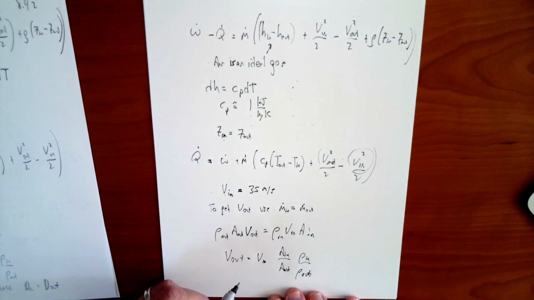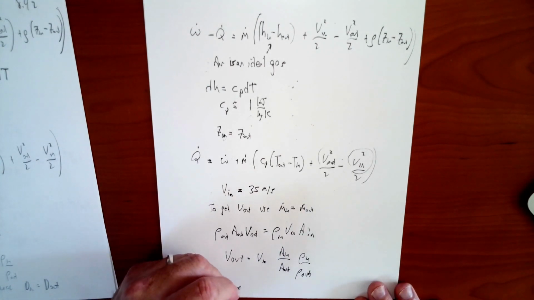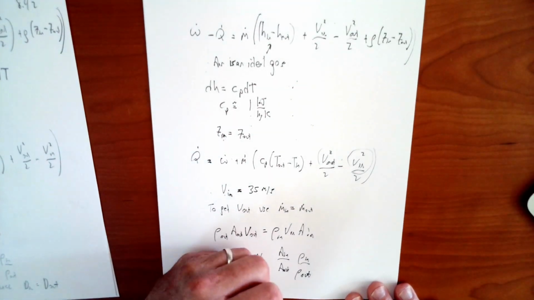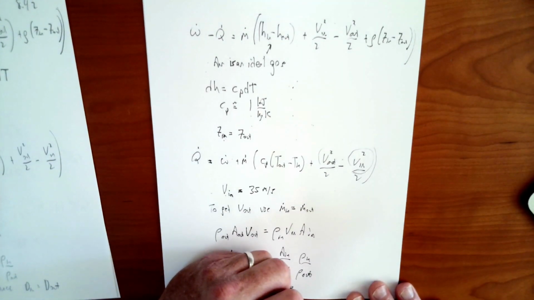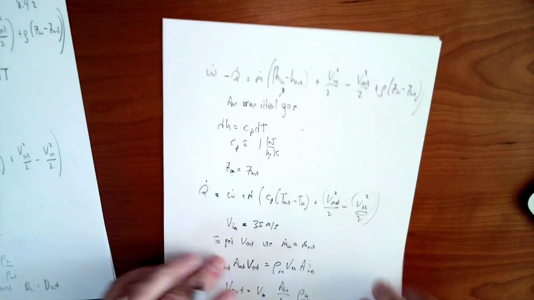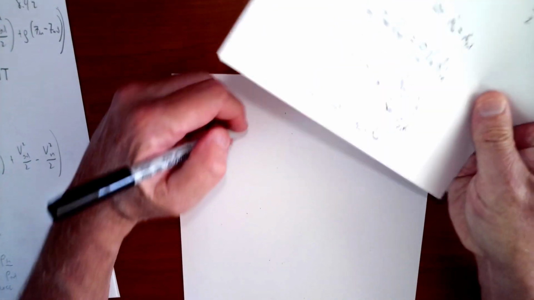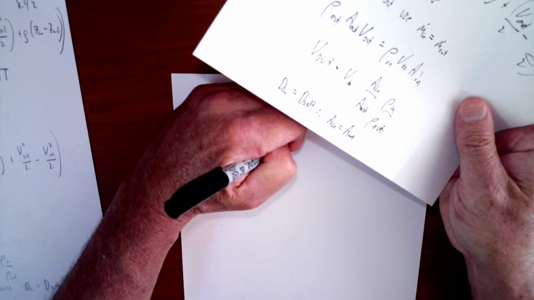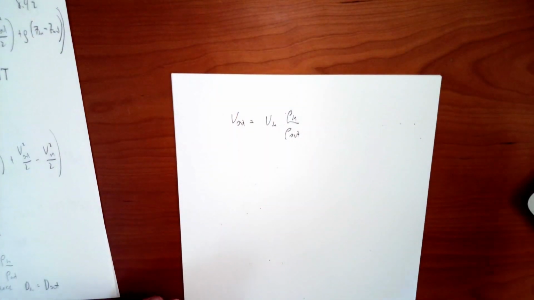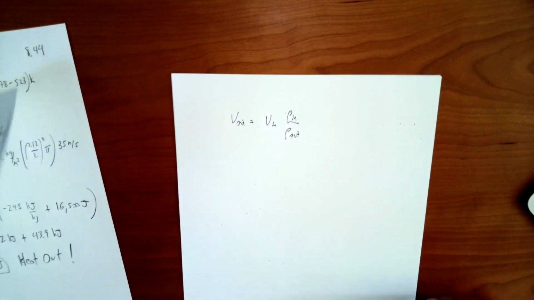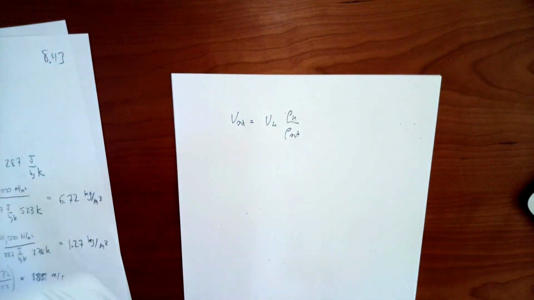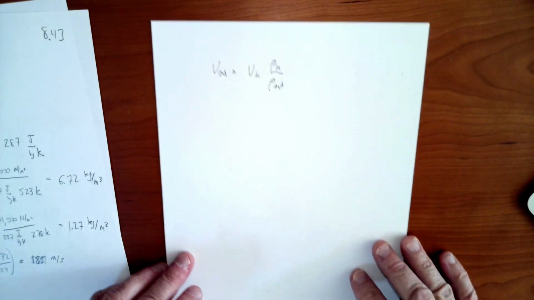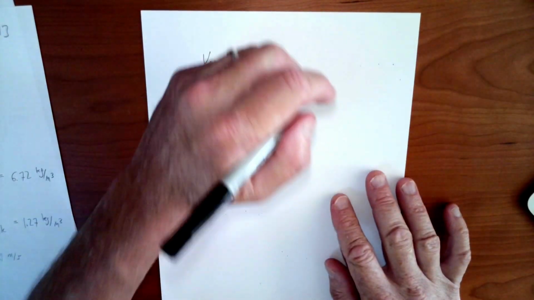Well, A in over A out is just 1 because D in equals D out. Therefore, A in equals A out. So that term is not an issue. So we can simply say that V out is equal to V in times the ratio of these two densities. So that's a good equation. It looks like it ought to be easy to solve. How will we find densities? Well, once again, it's an ideal gas. So I'm going to use the ideal gas relationship, because I need rho.